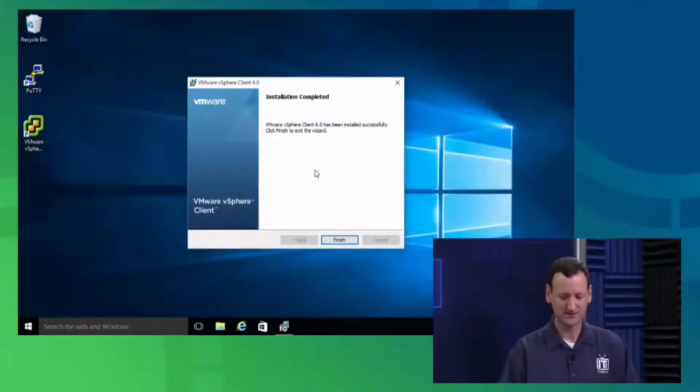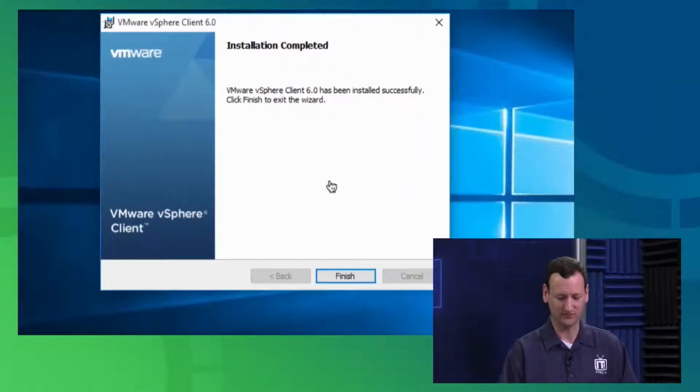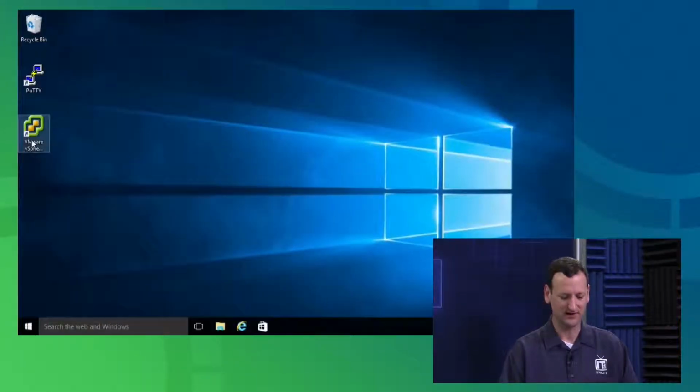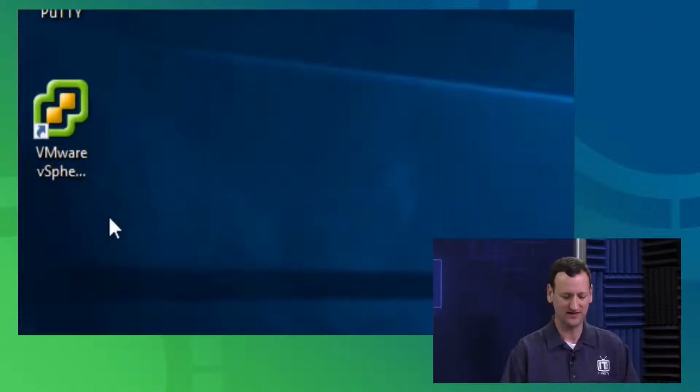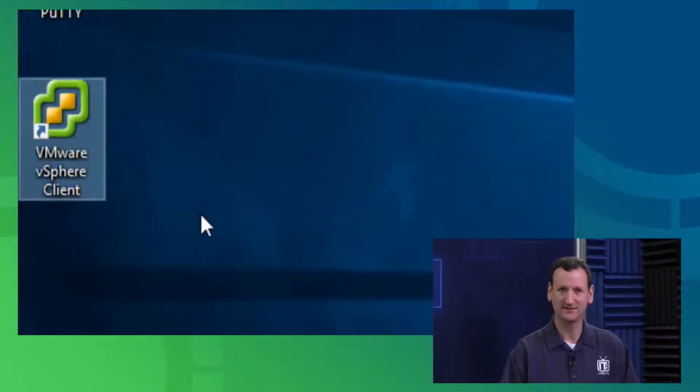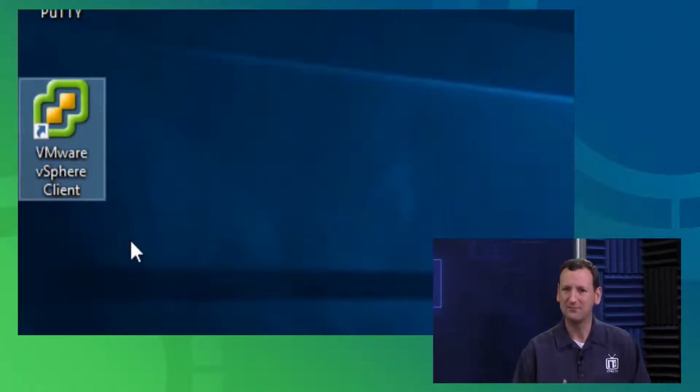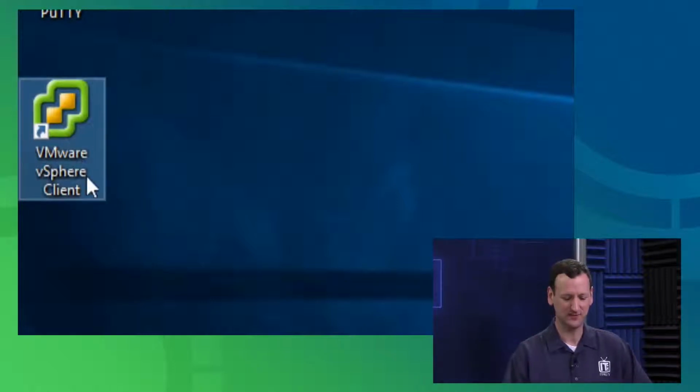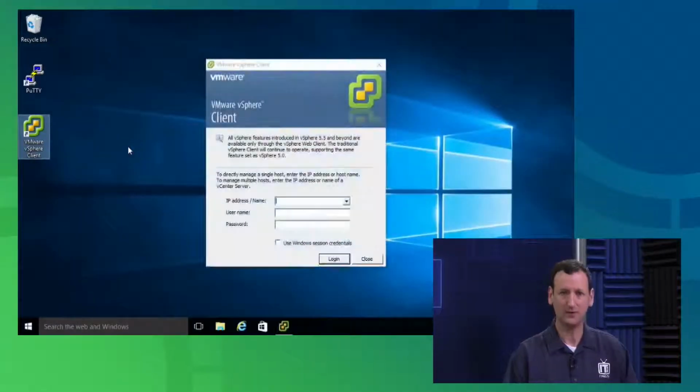But if you're not using vCenter, if you're just directly connecting to the ESXi box, then you'll want to use this native client right here. And it just finished installing. So now it's done. That didn't take very long, right? And once it's done, we finish up, and there's the icon on my desktop that I mentioned, the VMware vSphere client. It's just sitting right there. The web client that we'll see with vCenter, it'll actually say VMware vSphere web client as the file name, so you'll know which one it is. So I'm going to go ahead and fire that up, and we'll get launched into it.